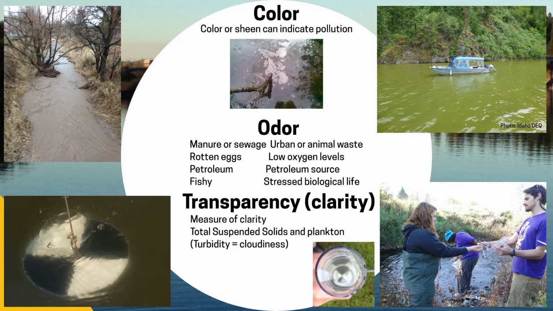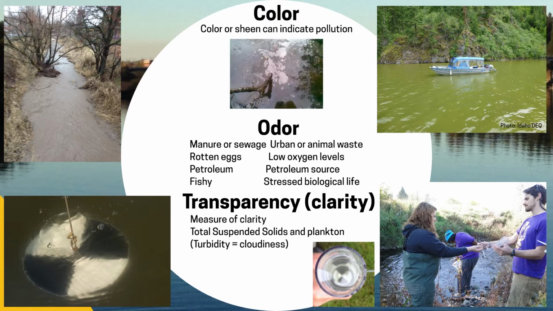The clarity or transparency of the water is affected by fine sediments, especially silts and clays. It can also be affected by unicellular algae and plankton in the water. Transparency has a corollary measurement called turbidity. Turbidity refers to the cloudiness of the water. Turbidity is measured in units called NTUs and requires a more sophisticated meter and sonde or probe to quantify. Transparency of the water can affect a fish's ability to find food, and it can affect the sunlight reaching through the water column. More turbidity can also increase the amount of sun's energy absorbed by the water, increasing the temperature.